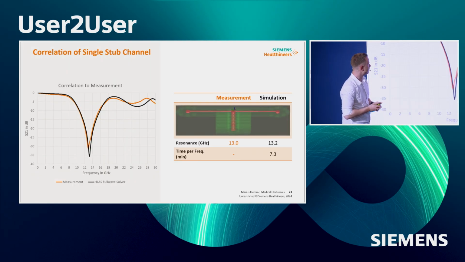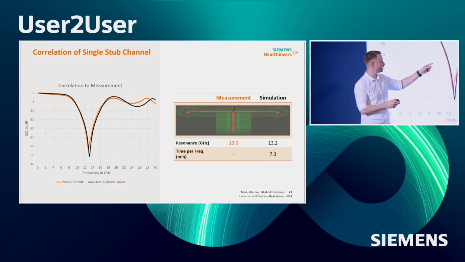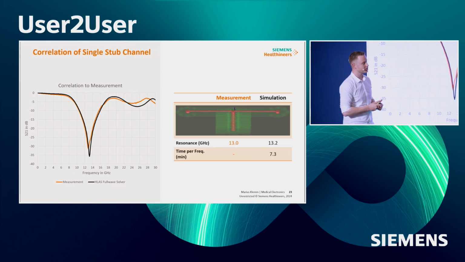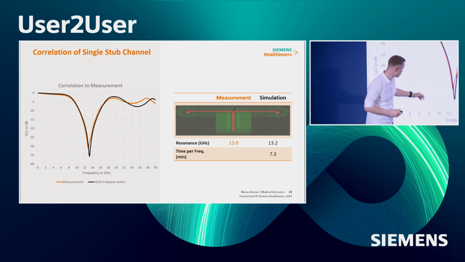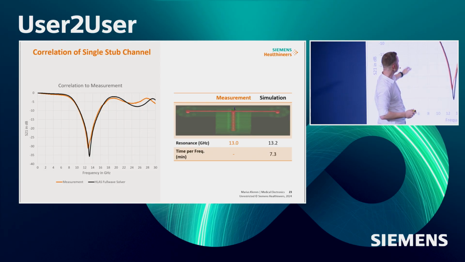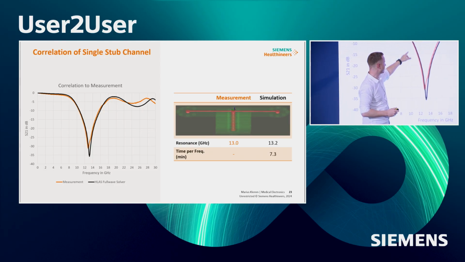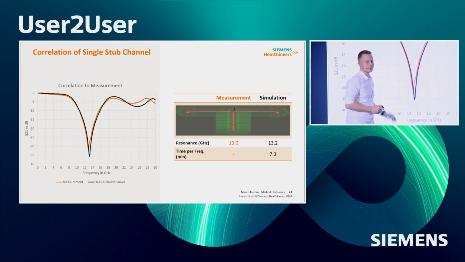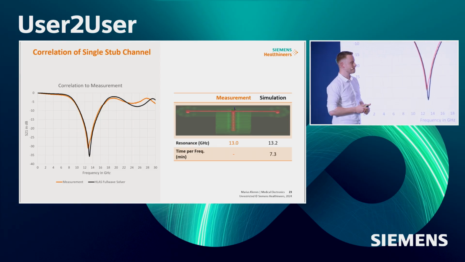But the interesting thing is going back to the first channel that we have, which you see here, compared to the other ones. If you remember, they were at 5 or 6 gigahertz and then at 16 gigahertz. Right now, we are very close to our measurement. So simulation and measurement are very close together, which is very nice. And also what is interesting is that the curving is going to be quite nice.